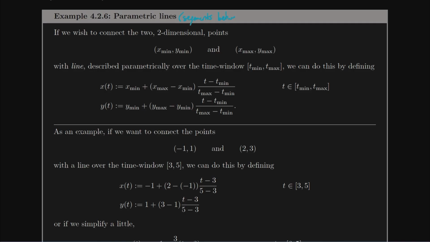segments between 2 points, how we're going to construct these is we're going to look at our points, and suppose we start with 2 points, x min, y min, and x max, y max. A nice example here maybe is the point x min, y min, and then maybe I want to connect that to a new point, x max, y max. Just because I say min and max, I don't mean that the y value at y max is larger than y min. I mean to say that since we're connecting these temporally, we should think about the parametric curve as a collection of points which evolve over time. We have a t min, we're going to end up at the first point, and at some later time, t max, we will end up at the last point. So that's why I use the min and max to refer to these points.